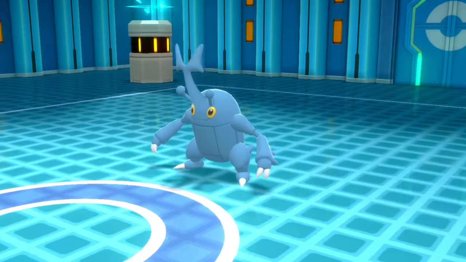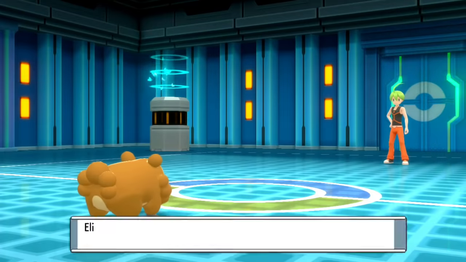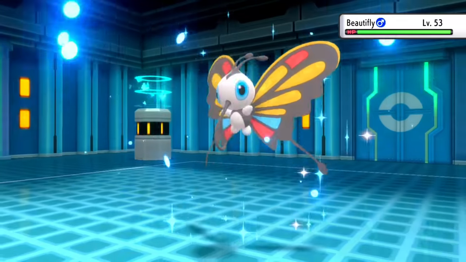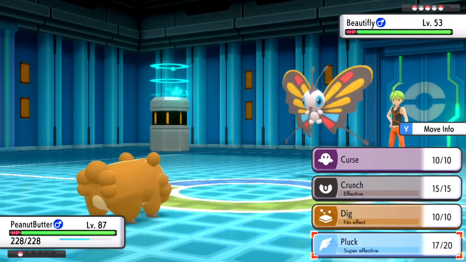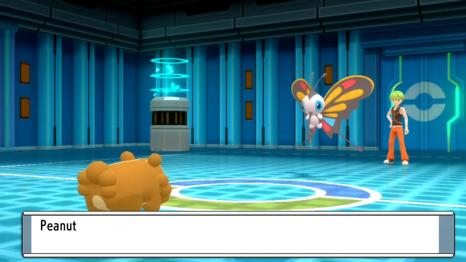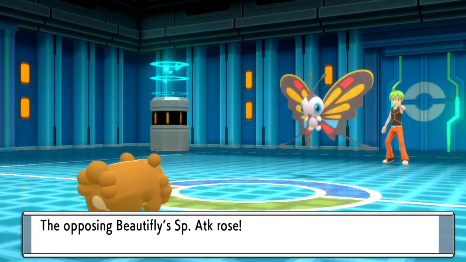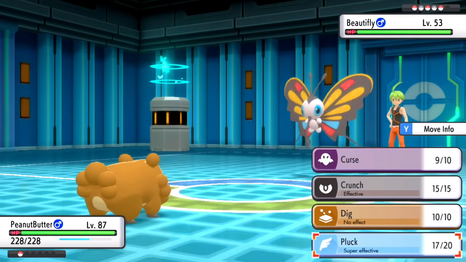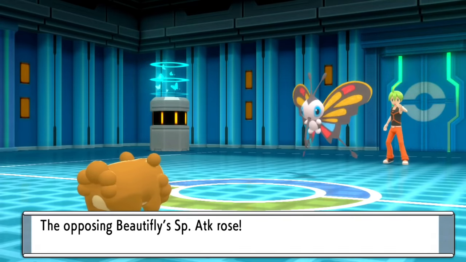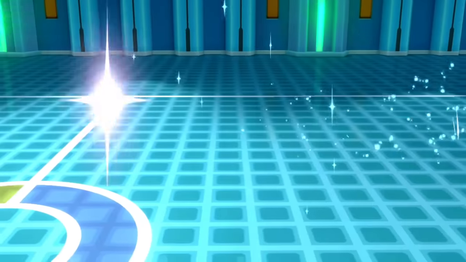And this is not looking like the strategy I'm going to want to use going forward. I am thankfully able to knock out the Heracross in a single hit. And next out comes Beautifly. Now, I don't think... Oh, I do outspeed the Beautifly. And I went for Curse. It went for Quiver Dance. That's not good. A Bug Buzz missed me. Hopefully, it does it again. That's awesome. And I'm able to go for a Pluck, knock it out.